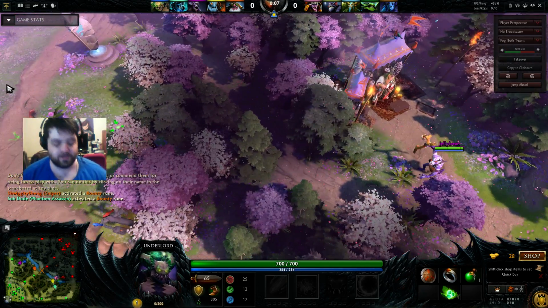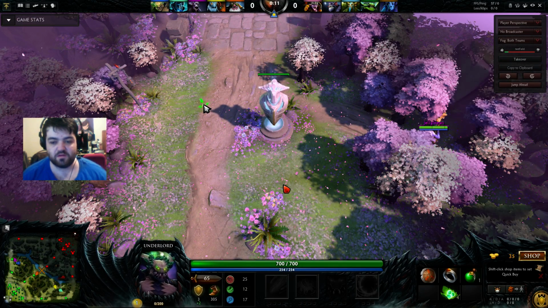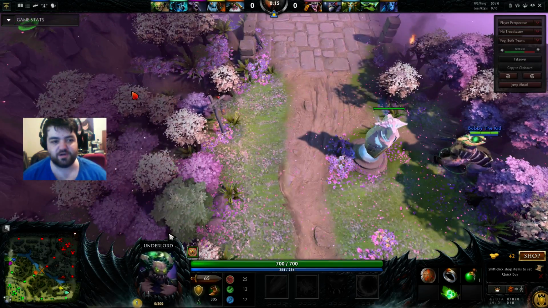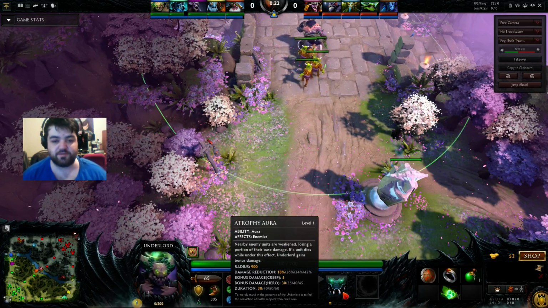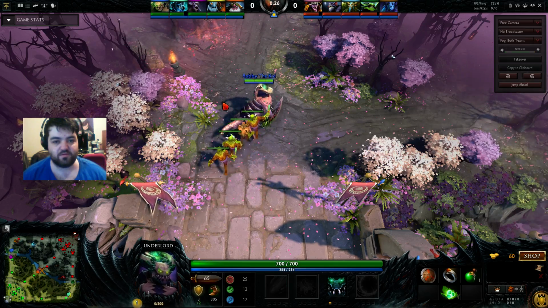The Stout Shield is really good because you can tank creeps and you can tank the heroes to a degree and allow them to beat down on you while you're sitting there last hitting and trading hits with your increased damage from Atrophy Aura. I made sure to block here just to kind of keep the creep wave closer to our tower.